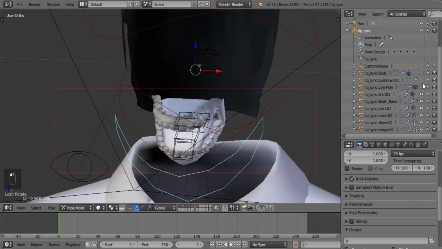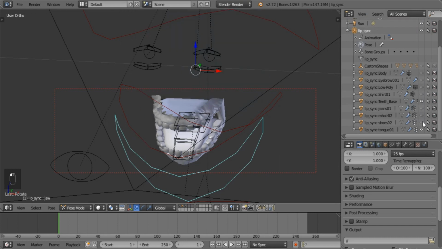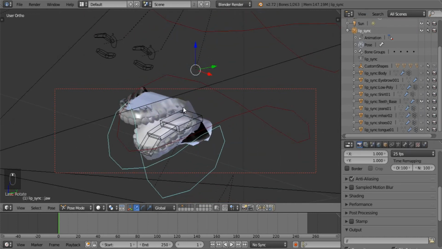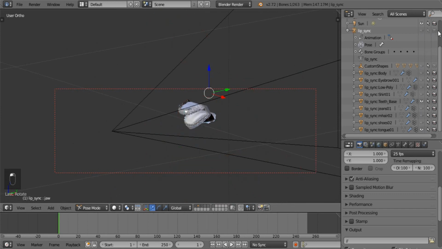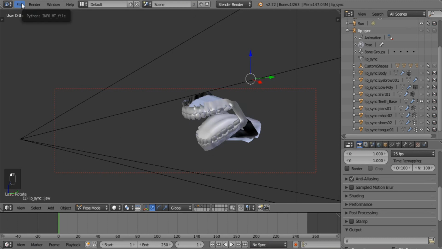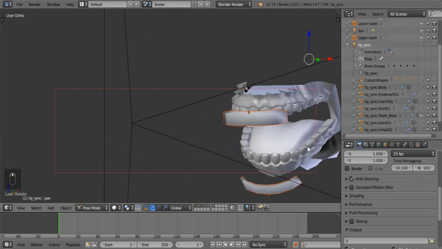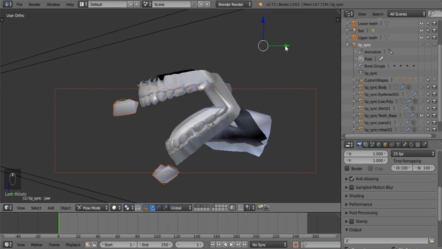That's absolutely not necessary. Shirt's not needed, the jeans are not needed, the hair is not needed, the shoes are not needed, the tongue has to stay there. And we also don't need to see the rig. So now I'm going to just go and add those shapes by going append and going to a project that I already have the teeth in. Okay, there we go. Now these are our teeth that we are going to be adding.